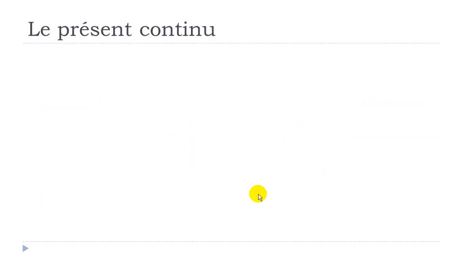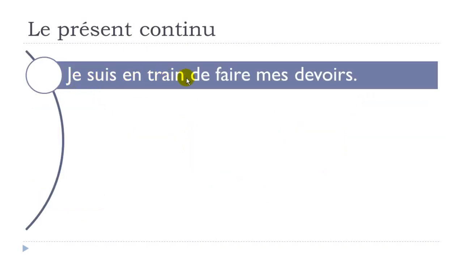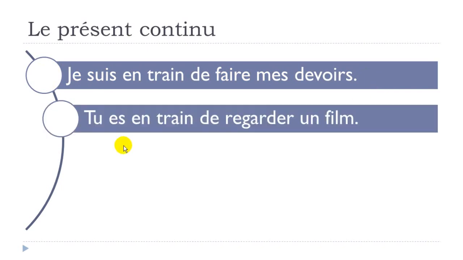Okay, so let's see a few examples. First, je suis en train de faire mes devoirs. Okay, faire is to do, and then mes devoirs, my homework, all right? And then when you use this je suis en train de, okay, so you want to insist on the fact that at the time when you are talking, the process is taking place, okay, and it continues, and that's the whole concept of it. So je suis en train de faire mes devoirs. All right, second example that we've got, so same thing here. Tu es en train de regarder un film. Okay, so same thing, regarder or to watch un film, a movie. So the action is taking place, and of course it continues if you use this en train de.